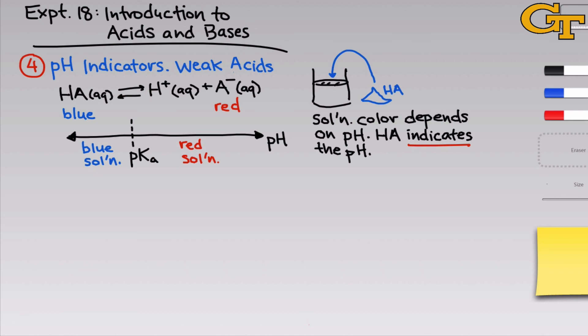In a perfect world, we would be able to see quantitatively when the pH moved from below the pKa to above the pKa. But in practice, there tends to be a range where the color change occurs because as the red starts to build in, as we increase the pH, it becomes difficult to say exactly when the color changes. And so we might see a color change anywhere between one unit above the pKa and one unit below the pKa in pH. The purpose of the third part of the experiment is to determine that so-called crossover pH for phenolphthalein and one other indicator.